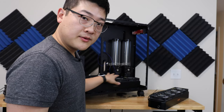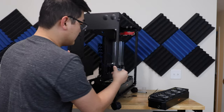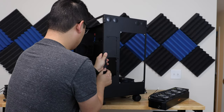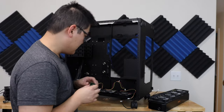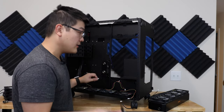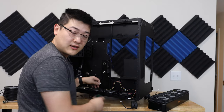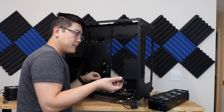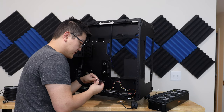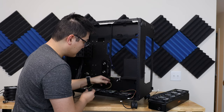Now that this side is wired up and ready to go, we'll flip to the other side to get the other side done. Pro tip: to make this a lot easier, you can actually wire this up to the splitter before you put the radiators in, so that you don't have to go digging around for the wires after you've put your radiators in. Just get your fan splitters in.